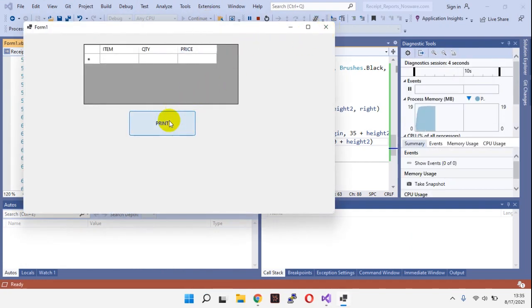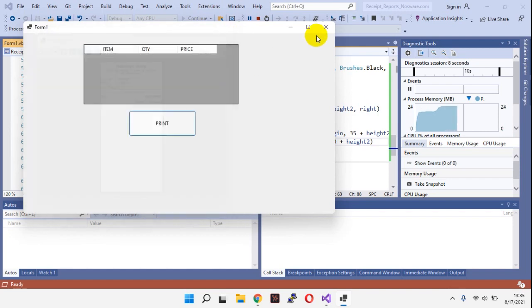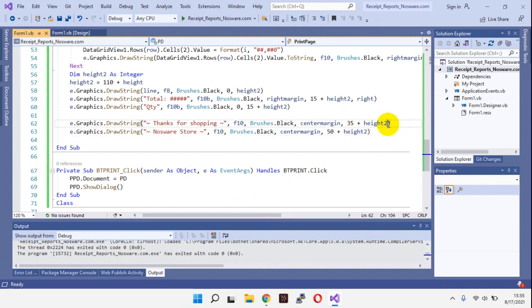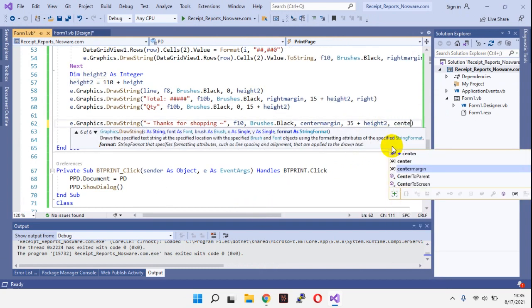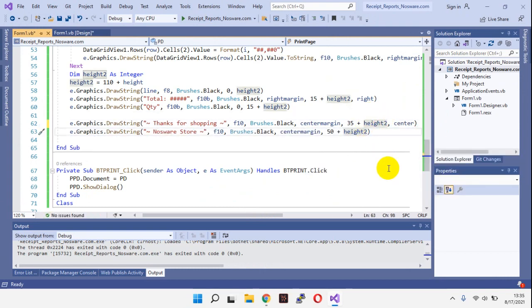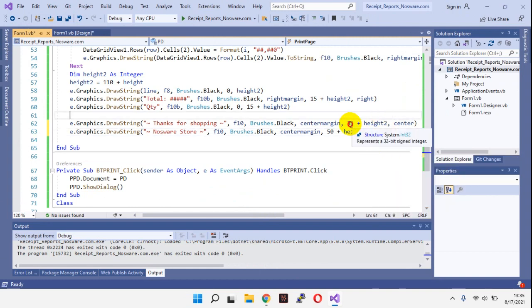Okay. This is center. This is also center, and I think it needs more in here, so I change to 40, for example 40, and this is like this.